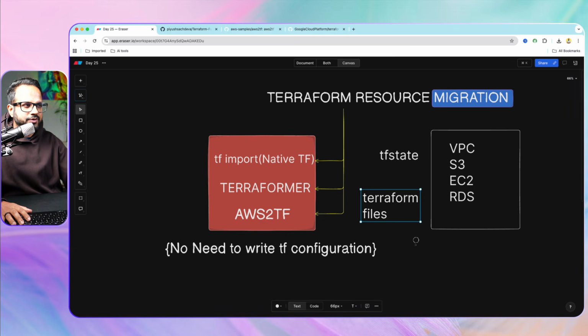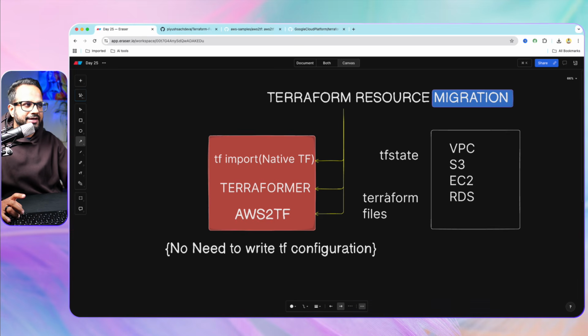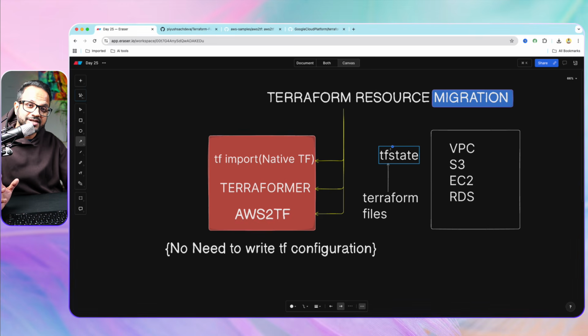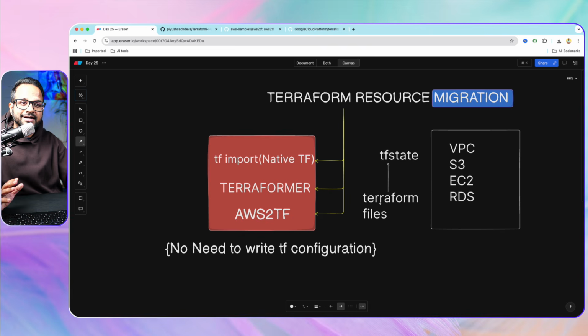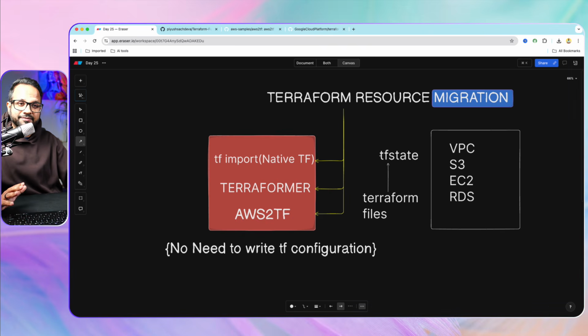So when you run Terraform, your Terraform client, wherever you have installed Terraform, will check your tfstate file, and then it will make sure that your desired infrastructure is equal to the actual infrastructure. So these Terraform files will have the desired infrastructure, and this tfstate file will have the actual infrastructure.